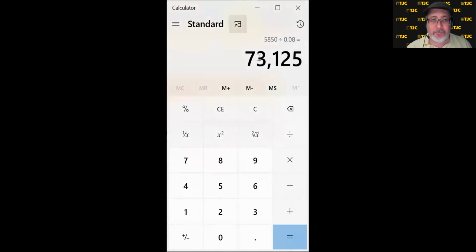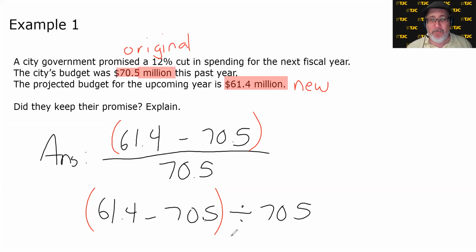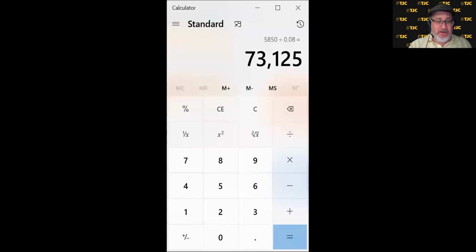All right, you should be able to see that now. All right, so what were our numbers? I forgot. Our numbers were, well, shoot, I have to go back here just for a second because I wasn't paying attention. 70.5 and 61.4. All right, if we did 61.4, watch what happens. If I do 61.4 minus 70.5 divided by, it already did the subtraction, which I didn't expect it to do. Okay, I just learned something about this particular calculator. It doesn't know the order of operations. So let's pretend that didn't happen, and let's clear all this out.